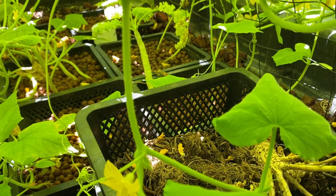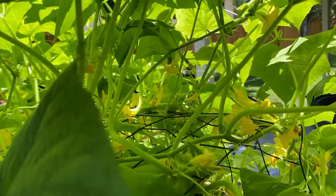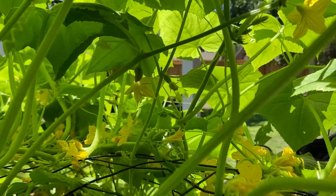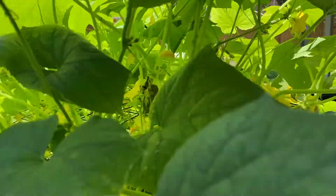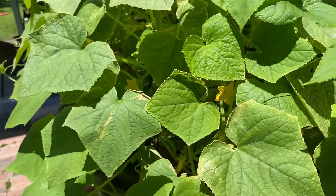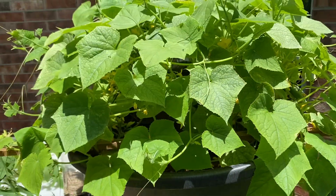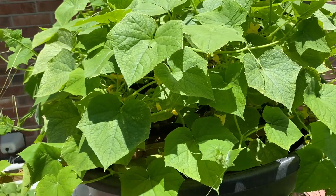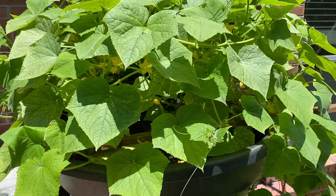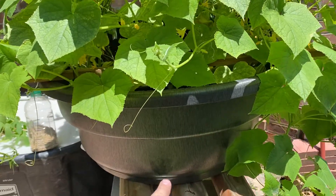This is evening sun — that's the location. You can see some more little cucumbers growing right there. This only gets evening sun, which is typically the worst. Usually plants in the south don't want evening sun; it's 95 degrees and hot. They'd want midday sun and then shade after that. So just wanted to show you that.